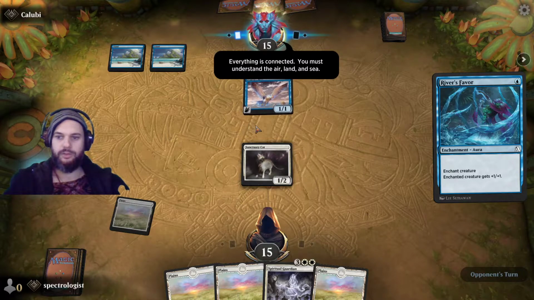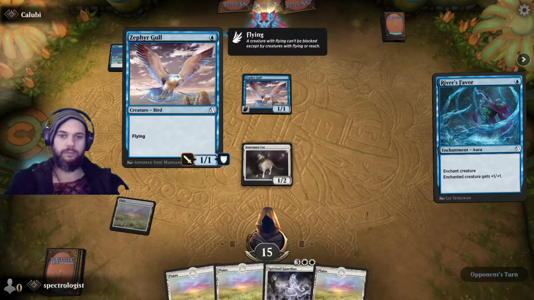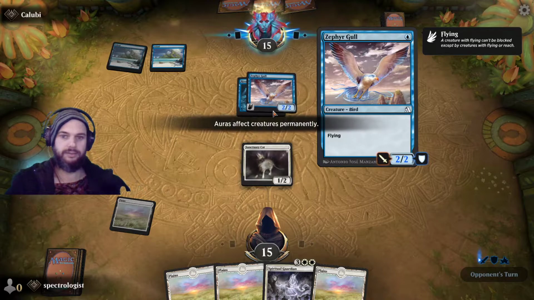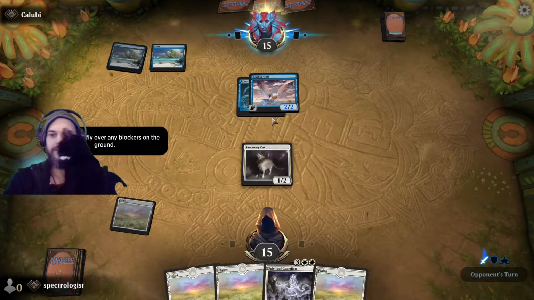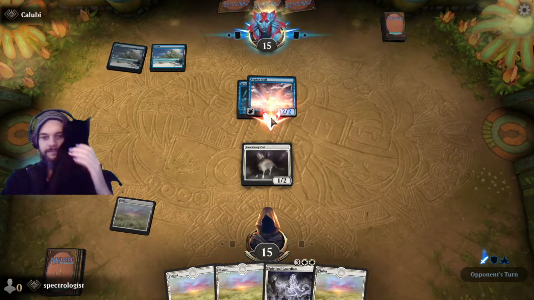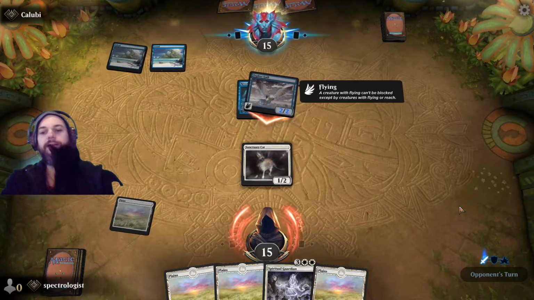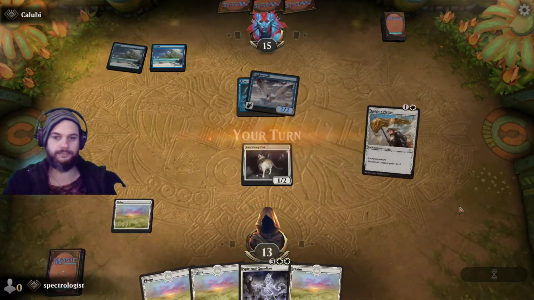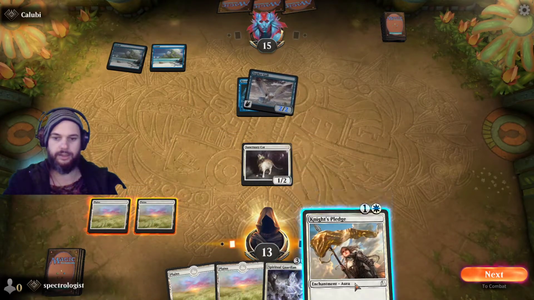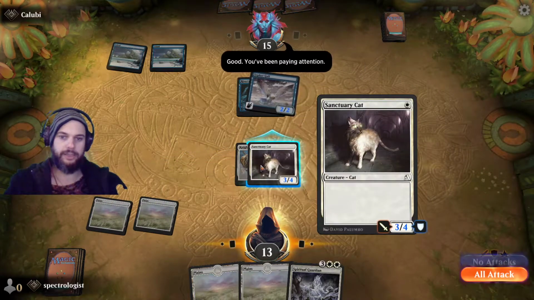River's Favor, enchant creature, enchanted creature gets +1/+1. So they will probably put that on their creature, not mine. It's a bit bigger. Ghost Vector, you are my Sanctuary Cat. Can't block that because it's flying. Play that, and I can enchant my own creature this time. And seeing as I can't block anyway, I might as well attack.